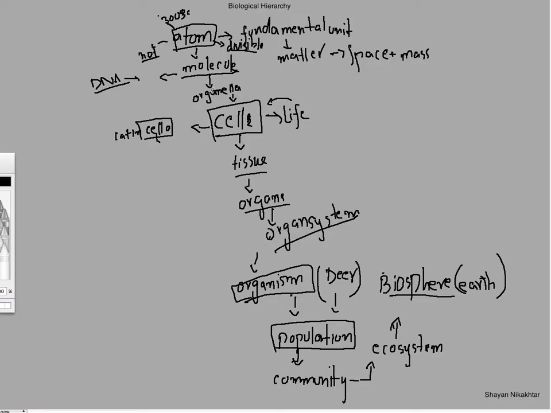Now, just imagine the properties which a deer, or an organism, has and the properties which the cell has. I just skipped three stages. They're not the same. Cells have different properties than an organism, but still the organism is made out of cells. So what's so exciting about it? The exciting thing about this is what we call emergence of new properties. Emergence of new properties.